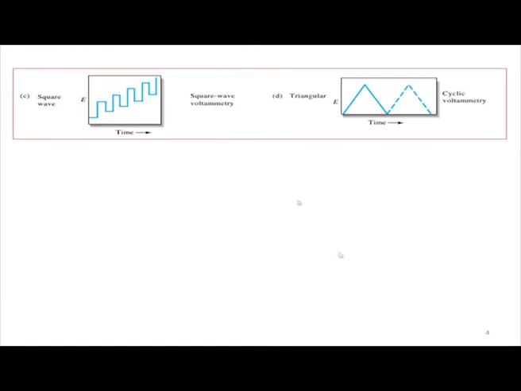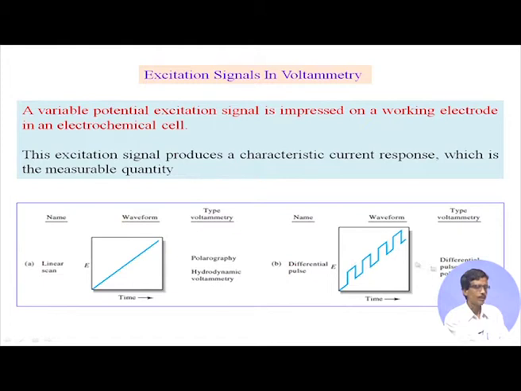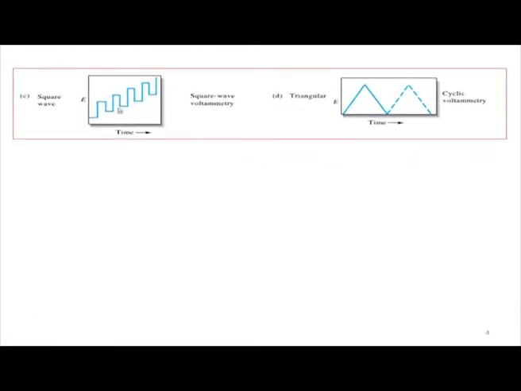That is why we are slowly moving from one technique to the other, to the voltammetric technique. When you have the square wave one, previously what we saw was the differential pulse, but it is linearly increasing, like this linear scan. But when we get square wave, the wave is typically a square, the nature of this wave is different, and the technique is known as square wave voltammetry. So, depending upon the waveform you have, the name of the technique is labeled accordingly.